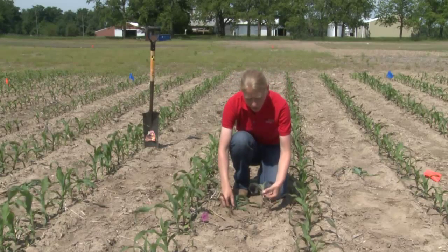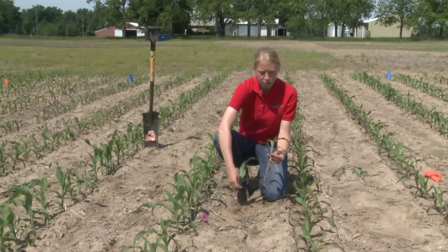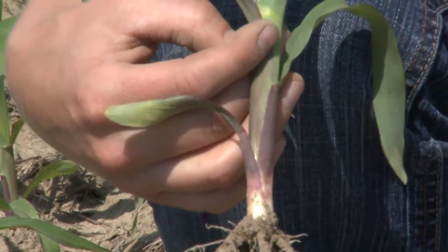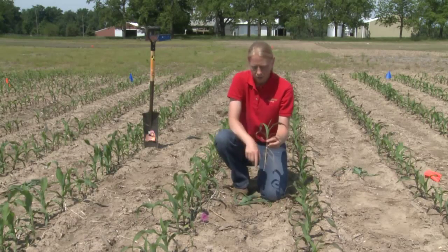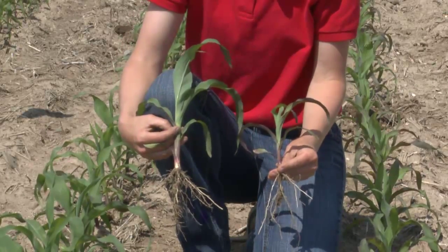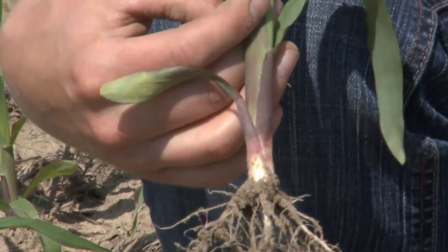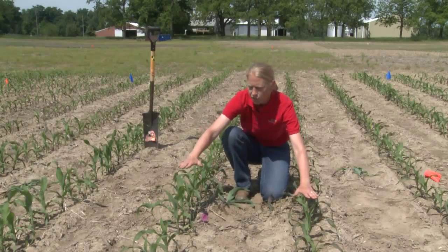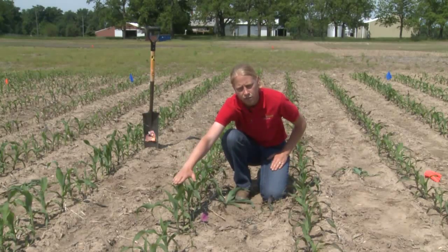When we're looking at things like phosphorus, one thing that we look at is the color of the corn itself. As we see a lot of this purple showing up and we get this purple discoloration on these leaves, that shows us that this is a little bit short in phosphorus. So phosphorus deficiency will have these purple plants. You can see on this other side, which is this plant I have, we don't have near the amount of purpling. So when we put on just a little bit of that extra phosphorus, we were able to take away the purpling as well as get a bigger growth response in this plant. We can see a pretty big difference in the height of these plants, where we have no phosphorus compared to where we've put that phosphorus on.